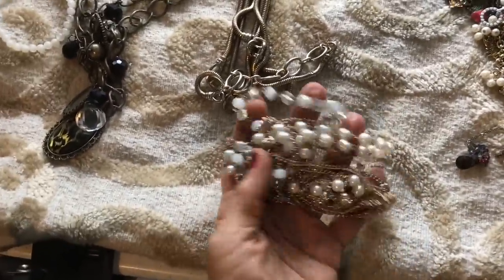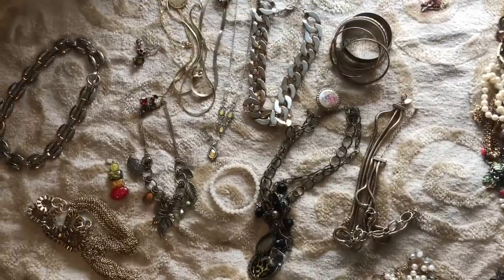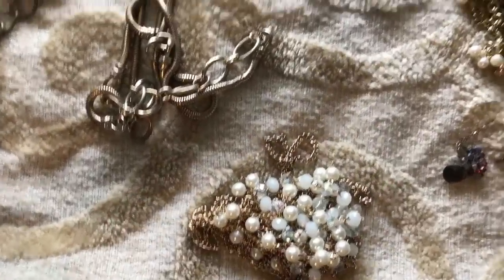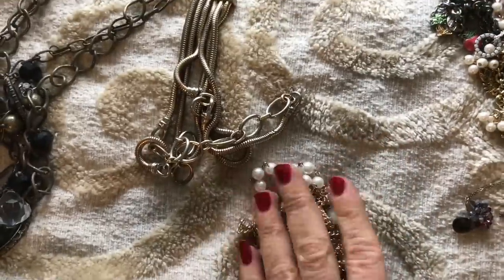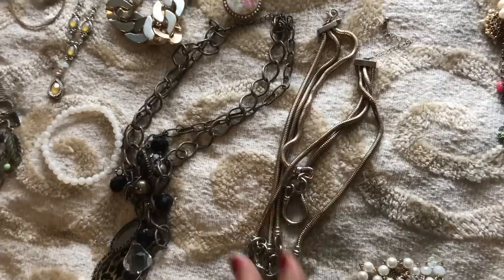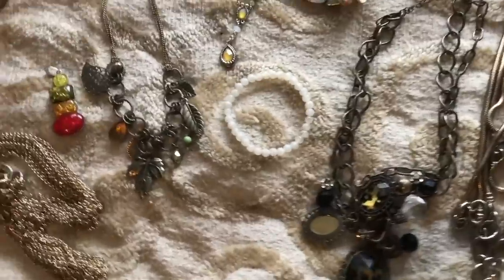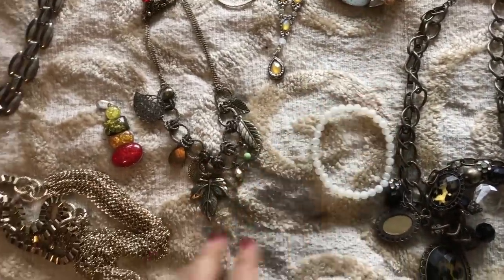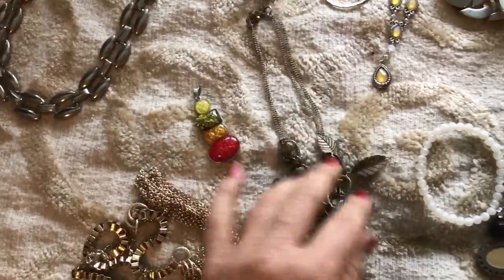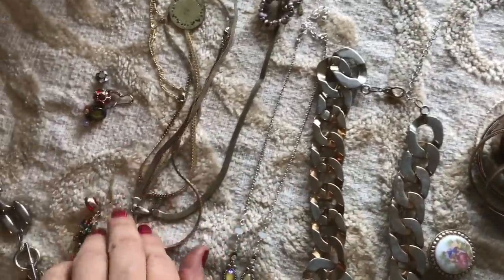So I'm going to show you the rest of the lot. The rest I have to show you is in the category of the rest of the stuff. This is a tangled mess, and it's a cheap necklace. It's going to go in the craft lot. The rest of this is going in the craft lot. This is another necklace. It's turning. This is a pretty lightweight, cute necklace that someone can use the components for in a craft project. Plastic beads, another necklace that's very lightweight, a pendant, and the rest are just cheap, cheap stuff. It's either turning or very lightweight. And it's going to go in the craft lot.